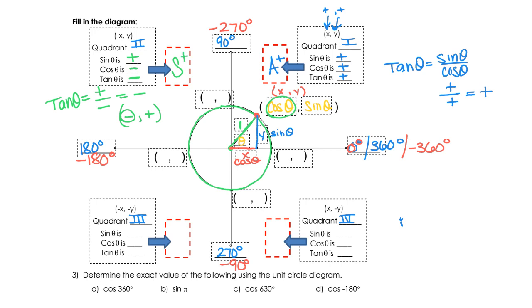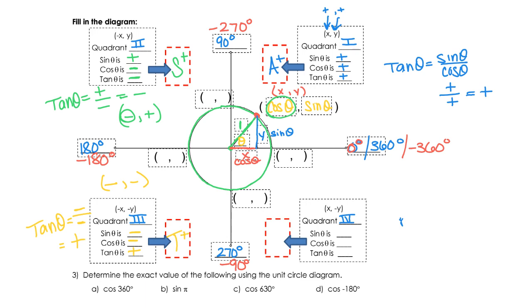Coming down into quadrant 3, you would have to go a negative direction followed by a negative direction to go down into quadrant 3. And so therefore sine and cosine are both negative. And tangent theta, which is sine theta, which is negative, divided by cosine theta, which is negative, actually equals a positive. And so in quadrant 3, tangent is positive. So we get T plus.